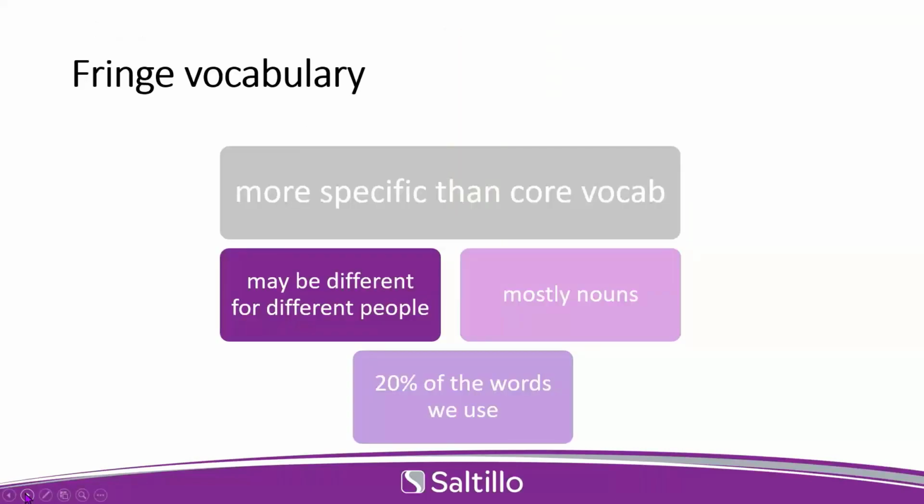So we've talked about core vocabulary a little bit, but what is the other big group of vocabulary words? Those are called fringe words. As you can see, they only make up 20% of what we say, and they are mostly nouns. So those low-tech activity boards or AAC pages that are topic specific are often filled with fringe vocabulary. And during the springtime, we often talk about rain and flowers and the temperature warming up and that kind of thing. But how often do you use those words again later?